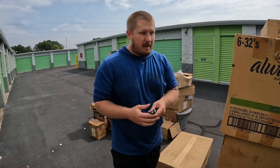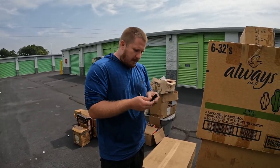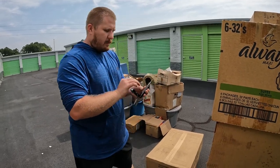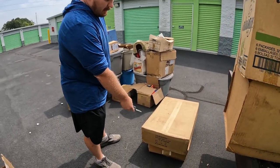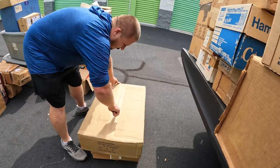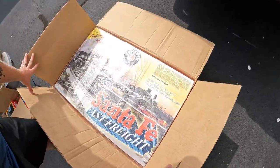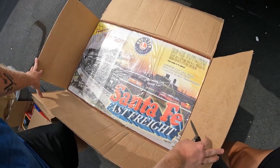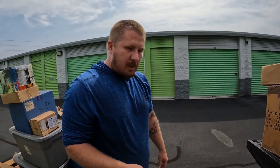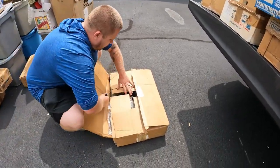Our GoPro got overheated — we might need to do something about that soon, because when we do storage units it's just not good. The reason why it's overheated is there's no airflow — it's just all heat. We're going to be opening up a little bit more boxes. We found this big thing — this says Santa Fe. I'm pretty sure I have one listed and my friend got one as well. This is another Santa Fe. I'll probably snag this one. Another one — wow, how many do you have? This one's probably gonna go with me. We have ours currently listed for $1,000. He has one just like mine and then also one that's the New York or Pennsylvania version. So he has two, now I have two. This one will go with me.